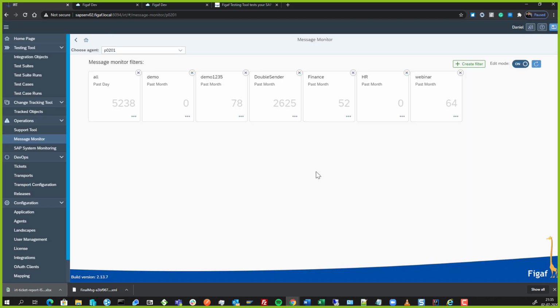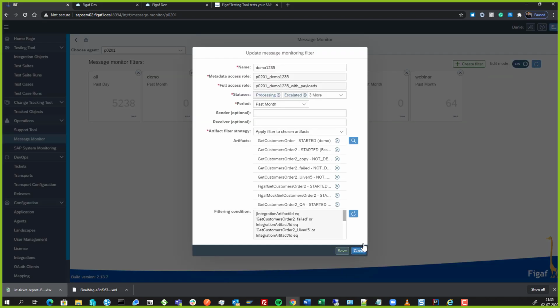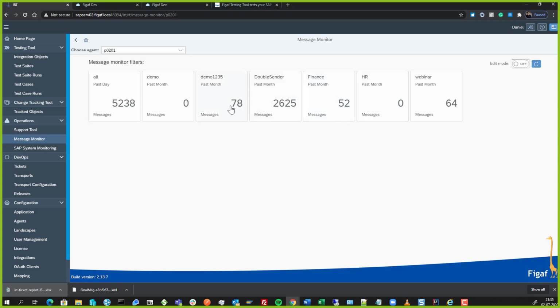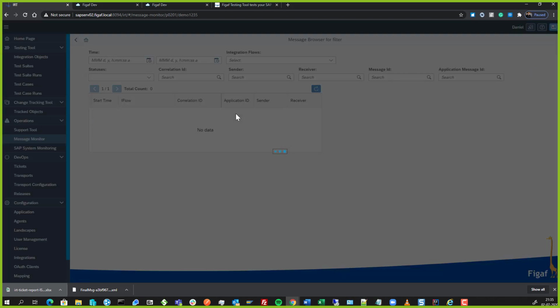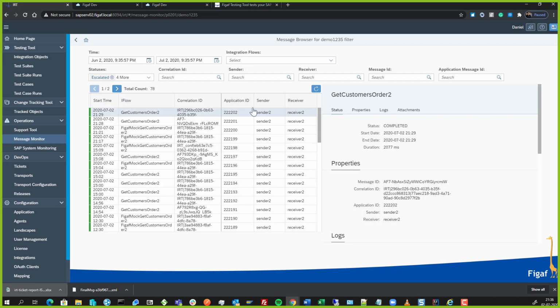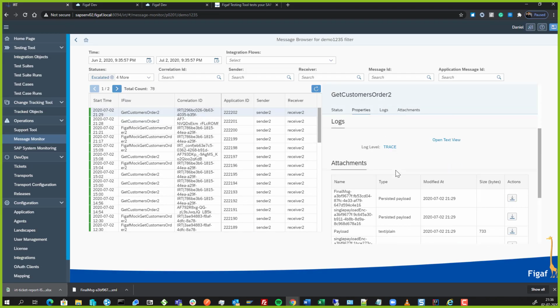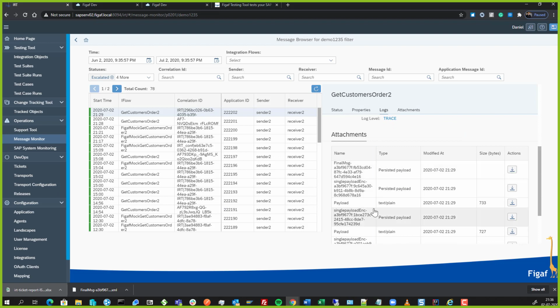And the idea here is that once you have created this, you can give users access to view this. And here you can see application ID, you have sender, receiver information. You got access to both persisted and MPL attachments in one monitor. And yeah, it is simply just go to the user management and give the user the specific role, and then he can see these tiles. So it's really simple, and the user will only see the things that really make sense for him to monitor.